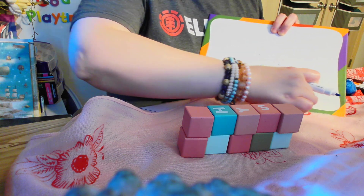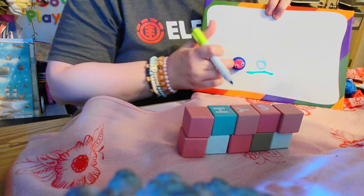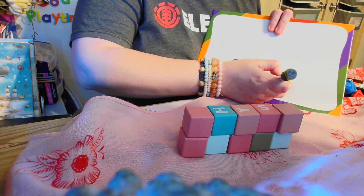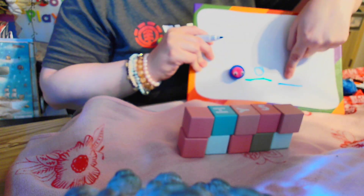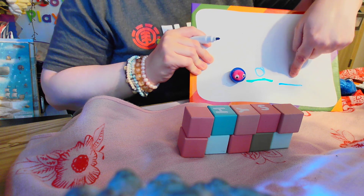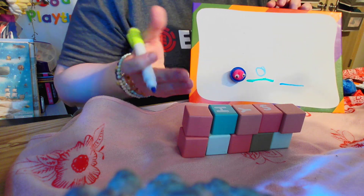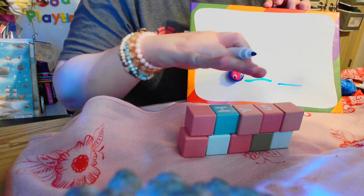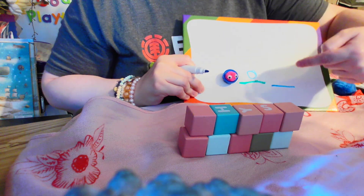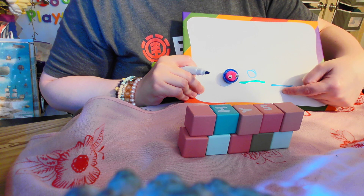So just to show you — if we only have one spot next to our little decimal point, that means we've broken a number up into ten pieces. But if we have two slots — one, two places where you can put numbers after the decimal point — that means we've broken the number up into one hundred pieces. That's a lot of pieces! This space right here is if you break your number up into ten pieces, and this spot right here is if you break it up into one hundred pieces.